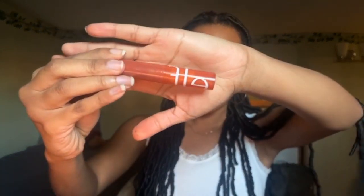This is the e.l.f. Shears Stick. I'm pretty sure it's called the Shears Stick. I don't know why mine says Shears Slick on it, but it is in Golden Pear. This is the color that it is. I really, really like this color. It's like a little orangish brown.